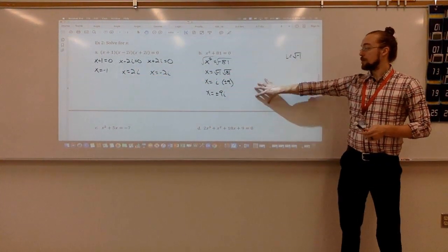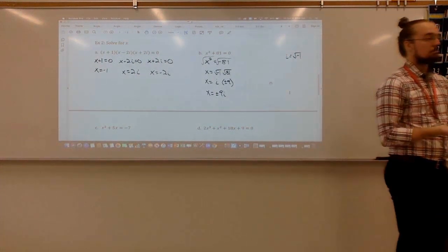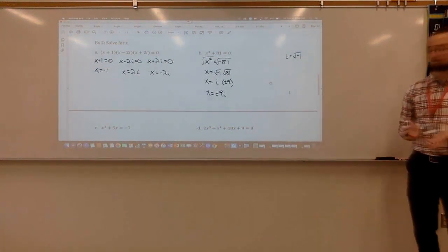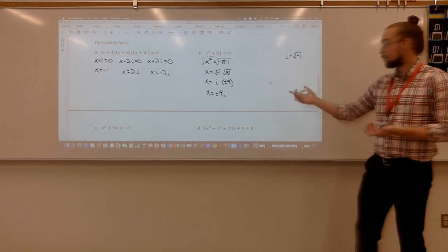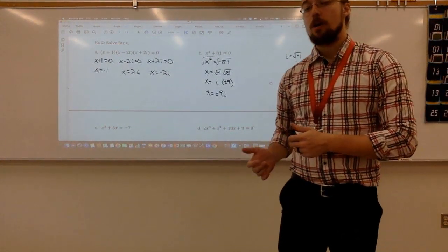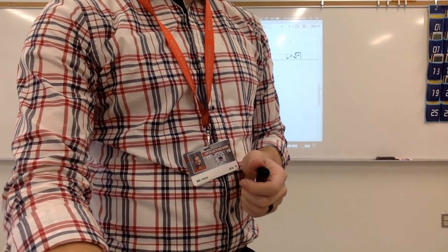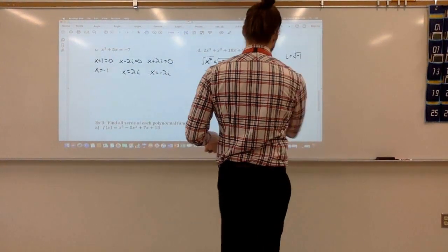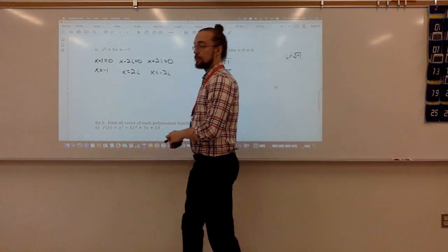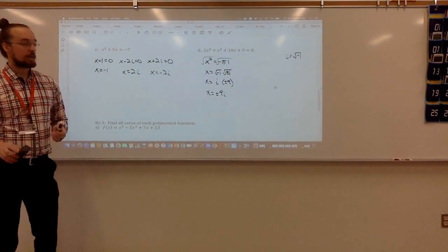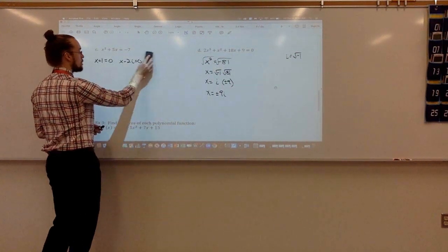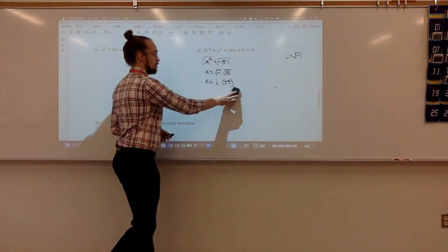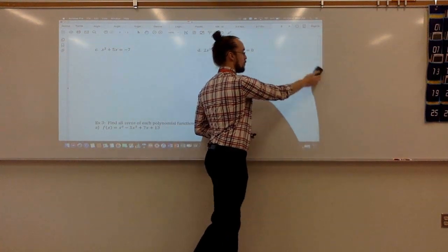We could have actually done this using the quadratic formula too, right? Whenever we have a quadratic, you can use the quadratic formula. So that would have worked for B. For C, there's a couple of ways we could do this one as well. We could use the quadratic formula by adding the 7 over, or I could complete the square. This one's kind of set up to complete the square already, but we could use the quadratic formula as well.